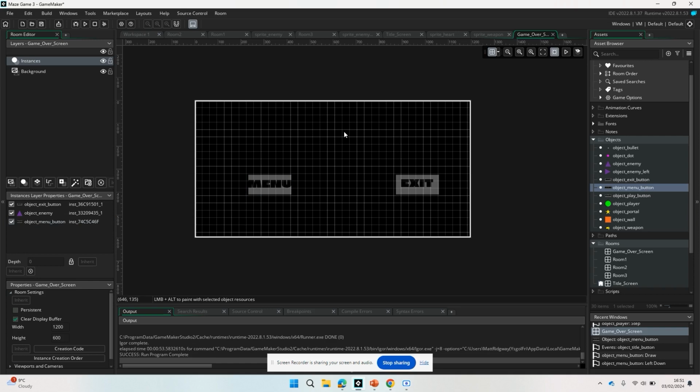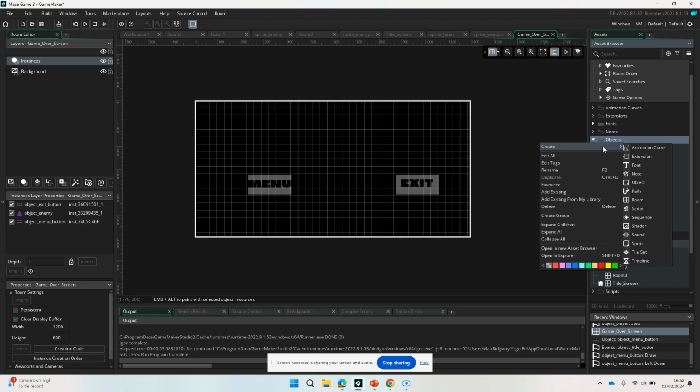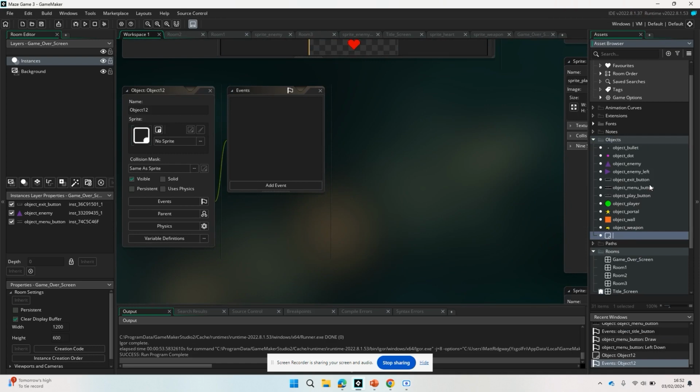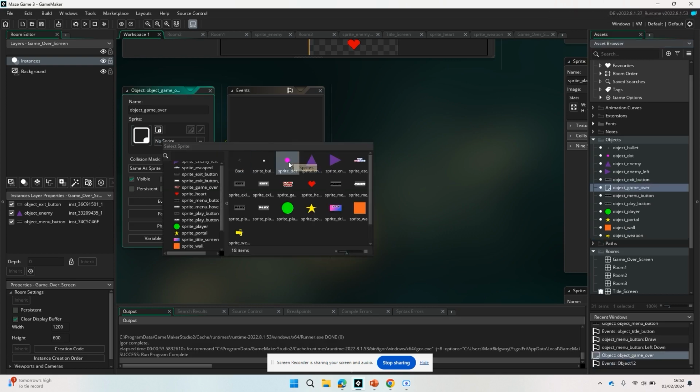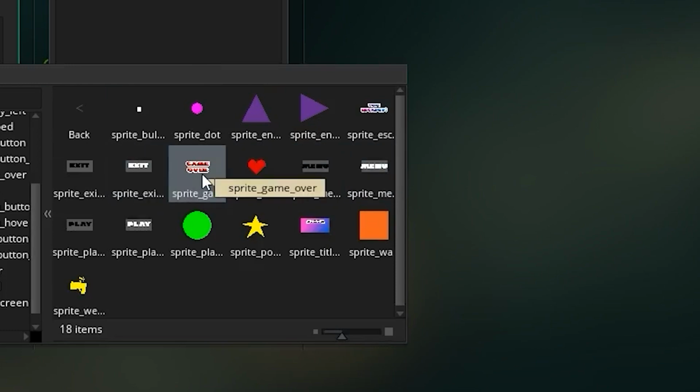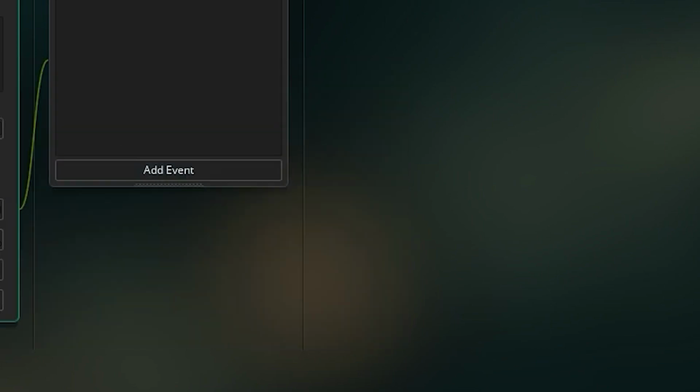So it's going to basically display one image if the player got game over, and another image if the player has managed to get to this level, which is, like you've seen, the last level in the game. So if they manage to get to this level without having got a game over, it's going to show that image. So I'm going to create a new object. I'm just going to call it object_game_over. The sprite is going to be a sprite that I've already created, and it is over here somewhere. There we go. So game over. So by default, it looks like that.